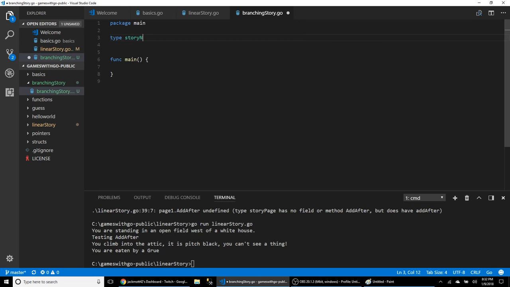We'll call it maybe story node this time instead of page, because it's more than just a bit of text. So we'll still have some text like before. And then we can have a yes path, which is a pointer to a story node, and a no path, which is a pointer to a story node.